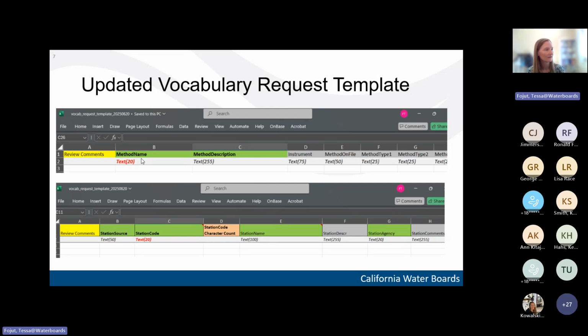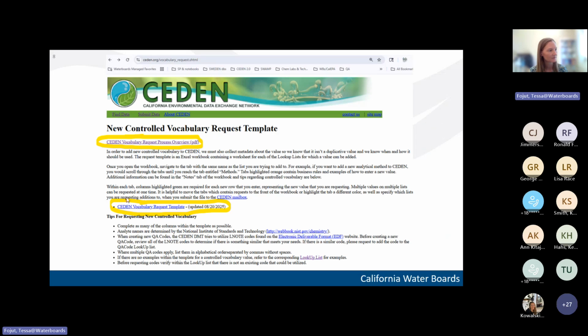On those few where we reduced it, we did those in bold red to give people a heads up, like this might be different from what you previously had. That's also posted on that same vocab request template webpage. This request template was updated just about a week ago.